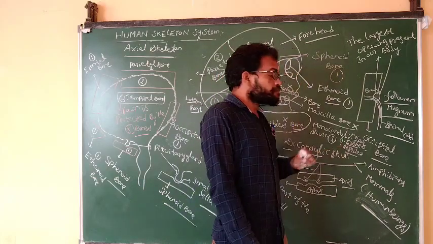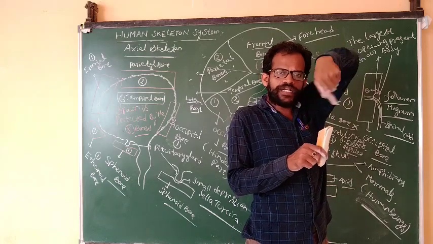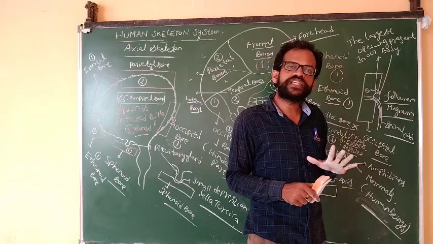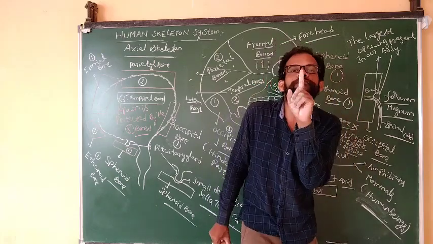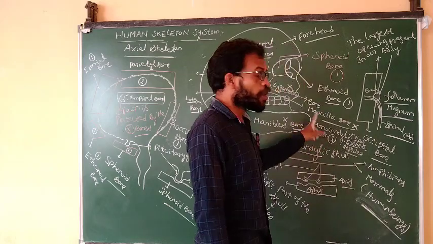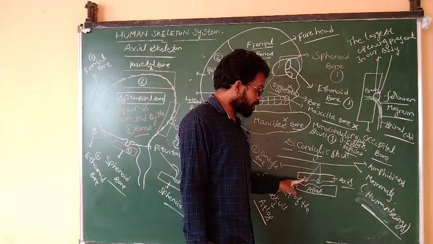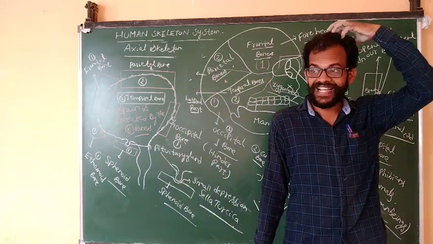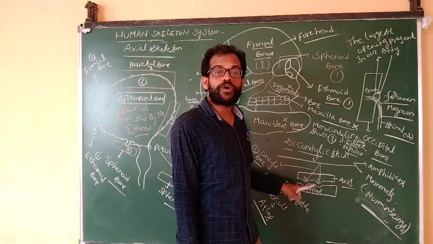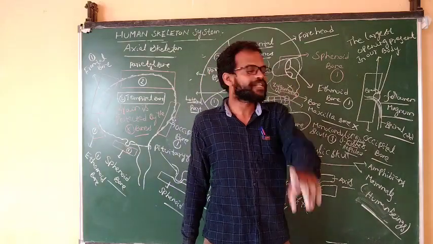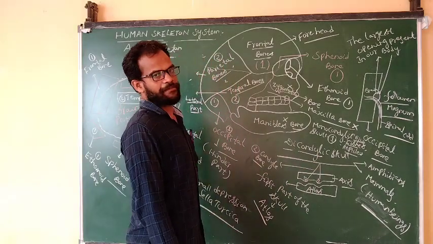If you observe birds, the head rotates towards 360 degrees because the skull is joined with the vertebral column with the help of a single bone, a monocondylic skull. But in human beings, the skull is joined with two bones. The skull is joined with the vertebral column with the help of the atlas, the first part of the vertebral column. The atlas is joined with two condylic bones. That's why it is a dicondylic skull.